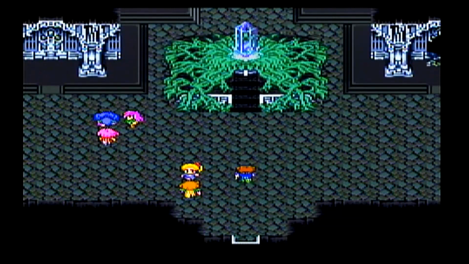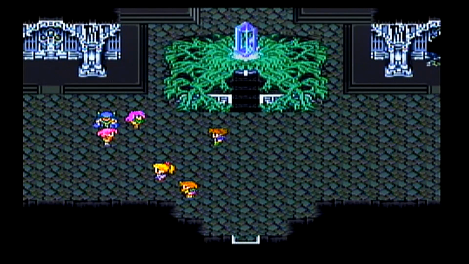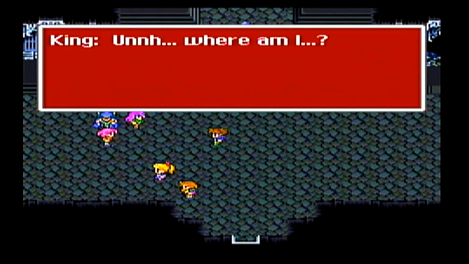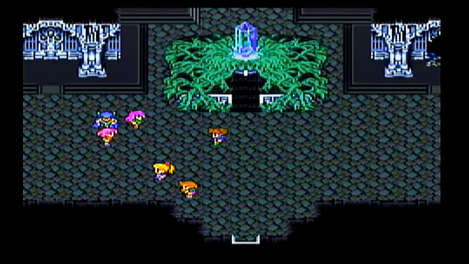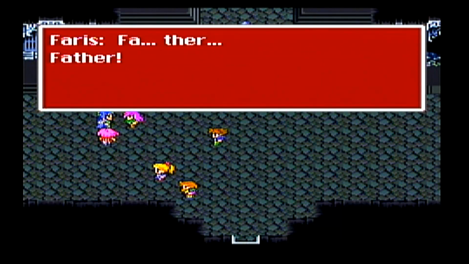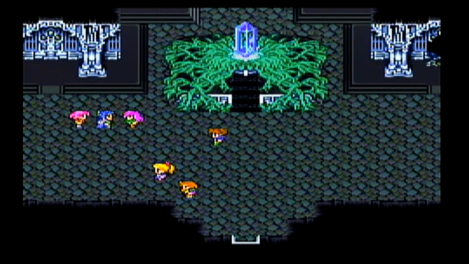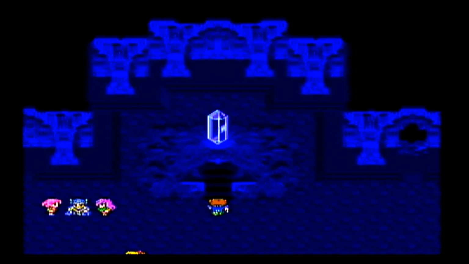Father. It seems that Kara is a little bit of a black magician. She used the bolt spell. But it turns out she's not really a black magician, so she'll eventually join our party much later on in the game, but she doesn't have any job abilities. And the king finally realized that Faris is Sarissa. He's like, oh, it's Sarissa. It seems like he's back to his normal self.